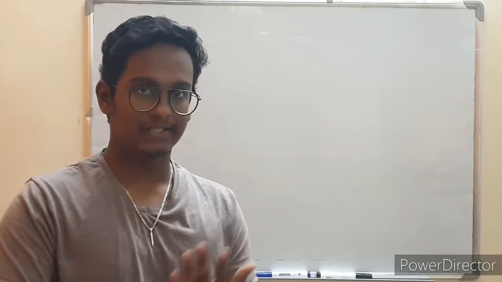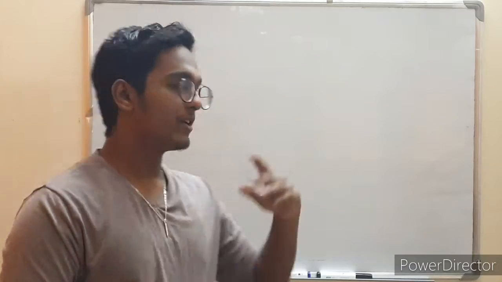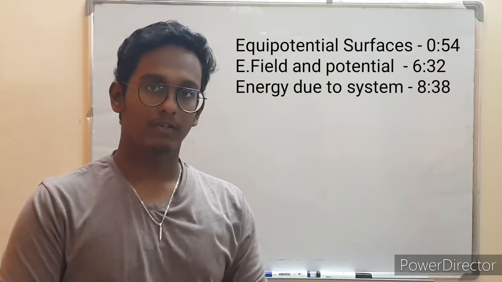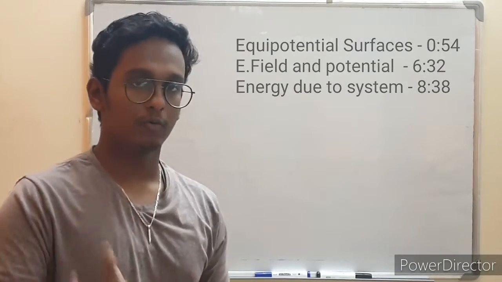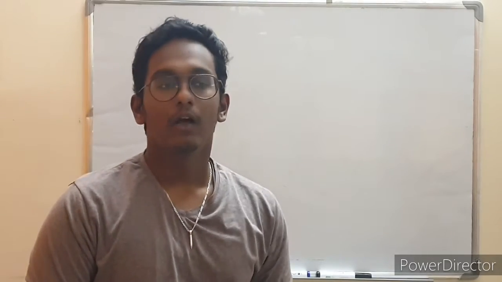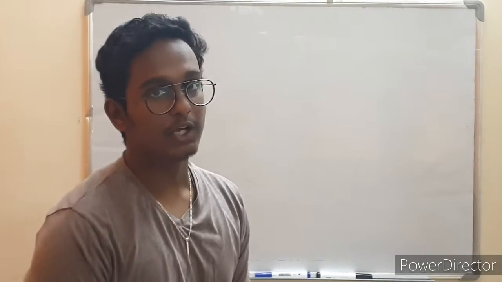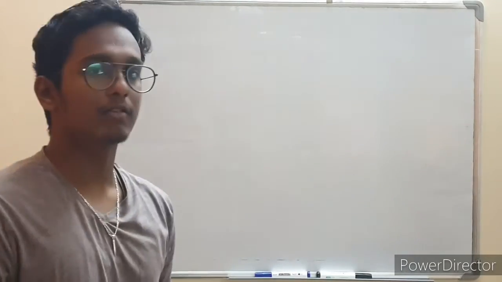Okay, work done is basically the potential energy of that configuration. So I have written down the timings at which these topics are going to be found. So if you want, you can directly skip to that topic. Okay, so let's start with the first one, which is equipotential surfaces. So what are equipotential surfaces?